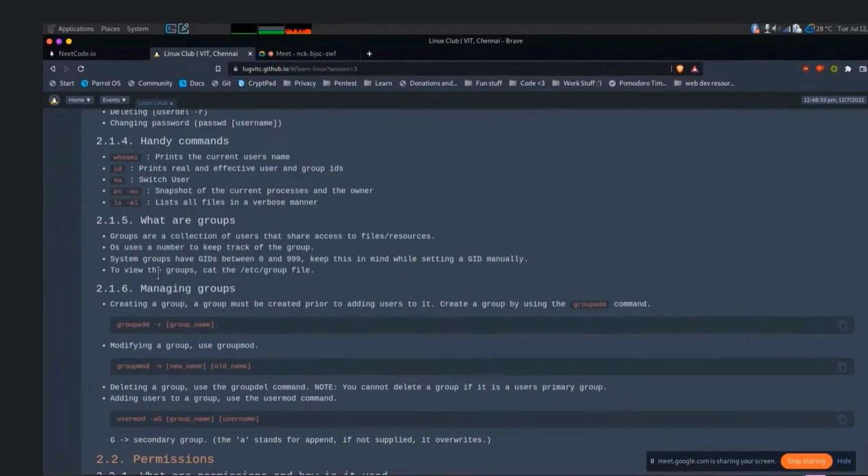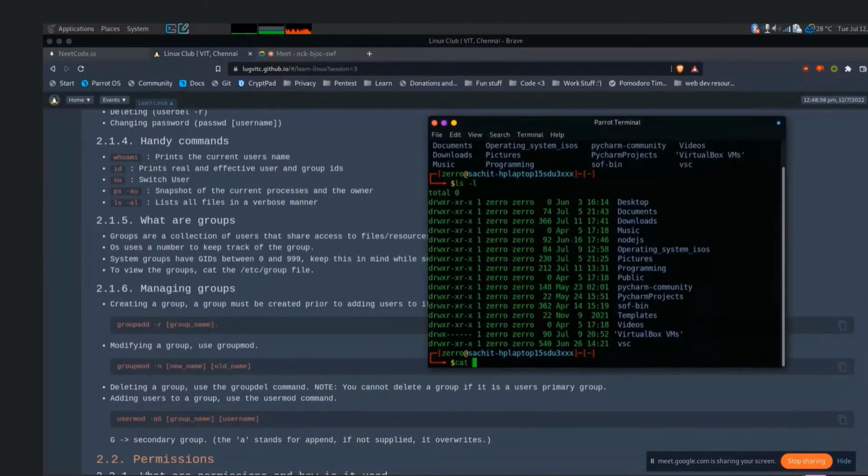System groups have GIDs between 0 and 999, and then user groups will have 1000 plus. You can assign a GID manually, but keep this in mind, because if you use a GID between 0 and 999, you might cause some conflicts. To avoid that, just give some higher number. So yeah, to view the groups, you can just cat the /etc/group file. I think we've already done this for something, but I'll do it again.